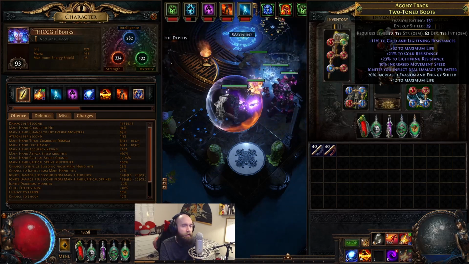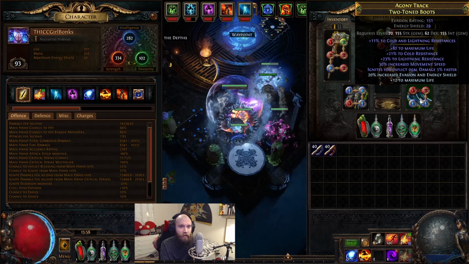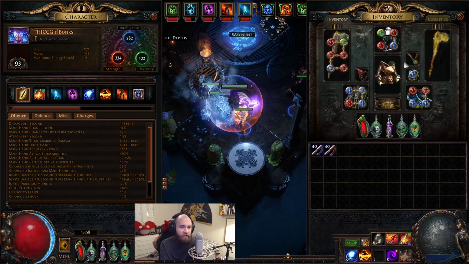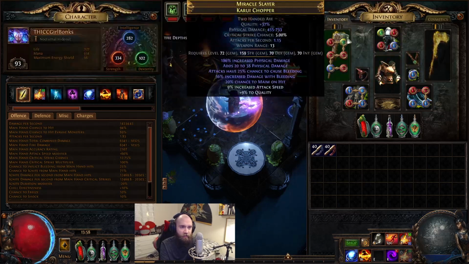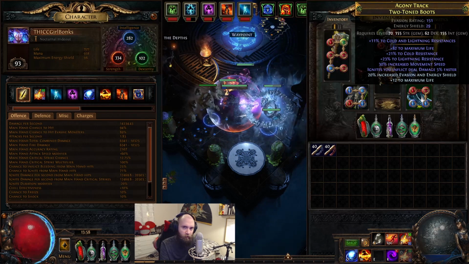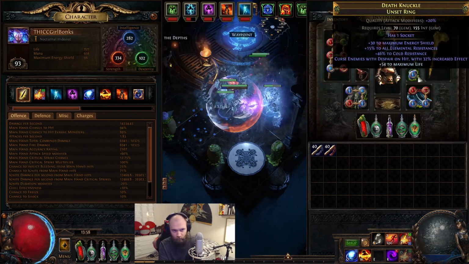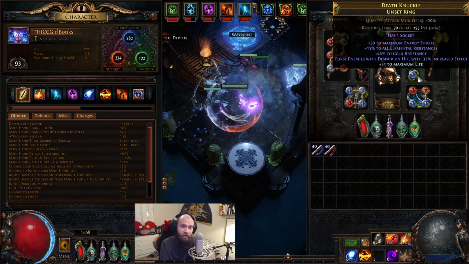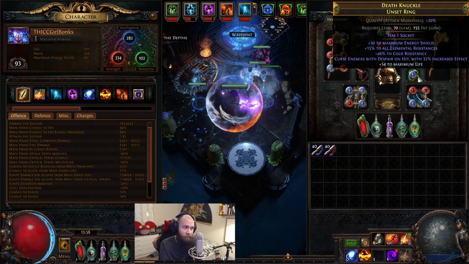Do make sure that if you are picking up two-tone boots, you don't pick up something you can't wear. I thankfully have enough dex from wearing the amulet and trying to get in deadly ailments, but in the beginning, be careful with your dex requirements. Like I said, Despair on Hit ring, pretty strong. Max life on there, just crafted on with a bit of resistances. It worked out for me.